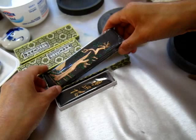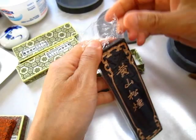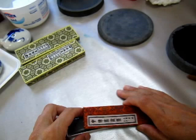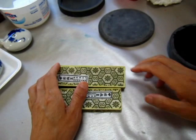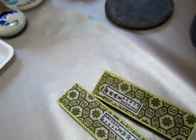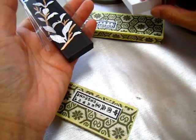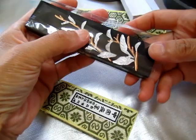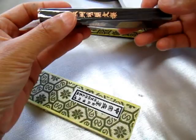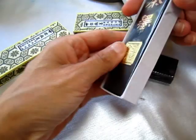So, we will grind you. Okay, so we will grind it. The story I am about to tell is, this one is another good quality one. We will not use that. It's tea ink. Just before I departed for China, a very long time ago, a friend sent me an email wanting a piece of tea ink. She said tea ink is so important, she tried everything, but nothing works well, and only one piece of tea ink will work.